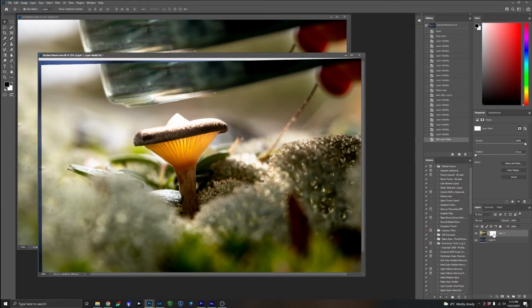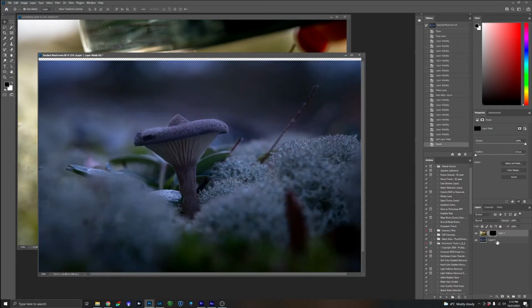But as of now, we'll create a mask and we'll invert that so it goes black, which basically turns off that layer so we see the mushroom down below. And what we want is to just put our light down on the bottom of the mushroom. So we notice we have a black and white.